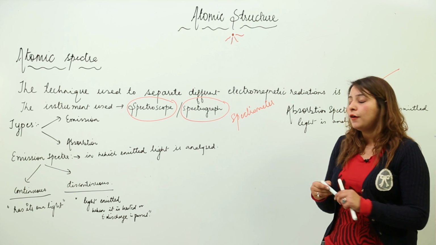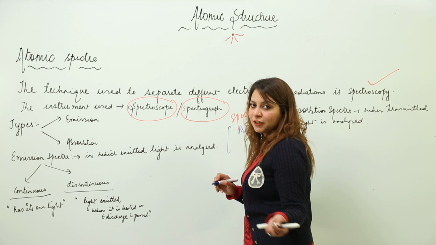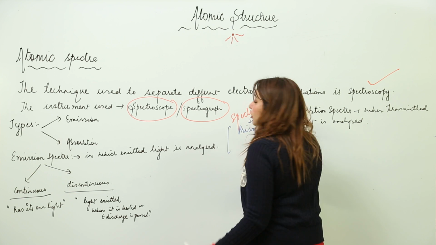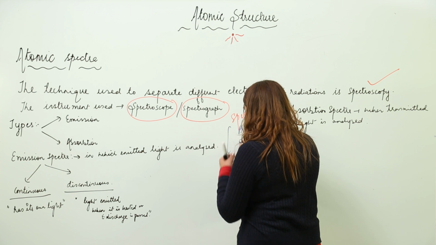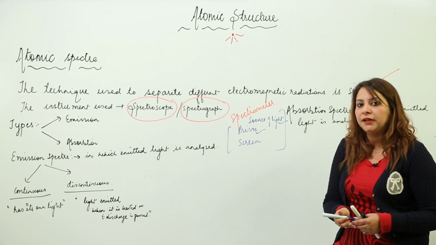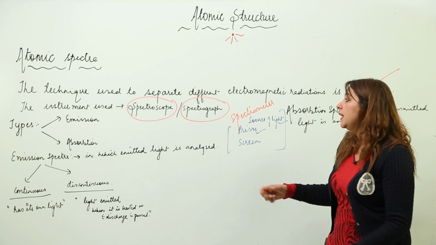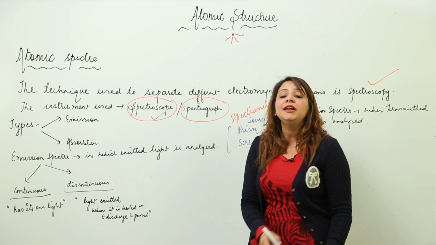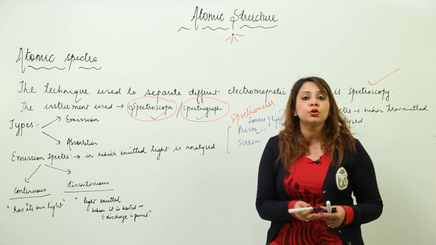So what does it consist of? It consists of a prism, obviously a source, because we need a source of light from where the radiations are being emitted, the prism, and we need a screen also, where we can get the pattern of the radiation separated from each other. Now when you are using a telescope to analyze it, then this spectrometer is transformed into a spectroscope, and when you are making use of a photographic plate, then it is called a spectrograph.